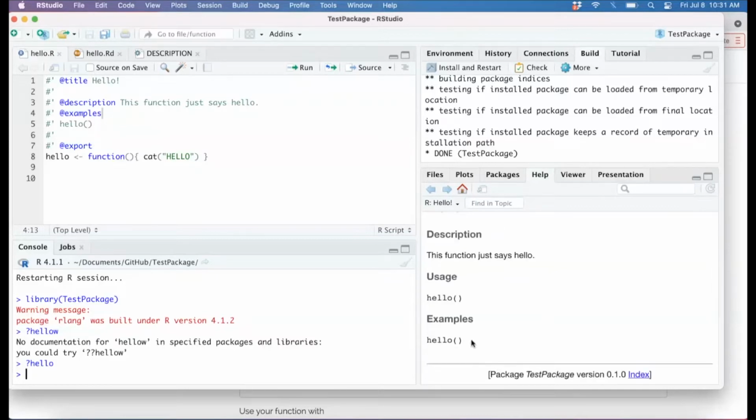So you can give some little bit of code that shows your user exactly how to use your function. Your user, which is someone you're sharing it with, or your future self. This is going to be really helpful for you. And notice a key feature about this is that this documentation is right in there with our function. We don't have two separate files. So it's much, much easier to keep your documentation updated with your function file.